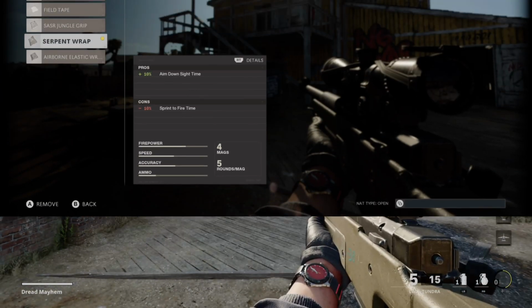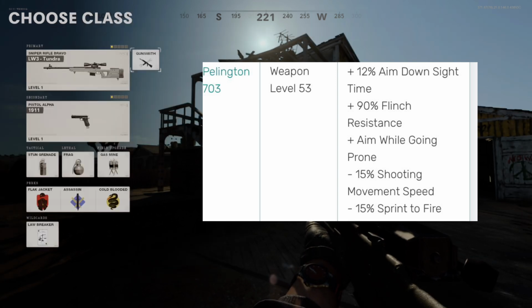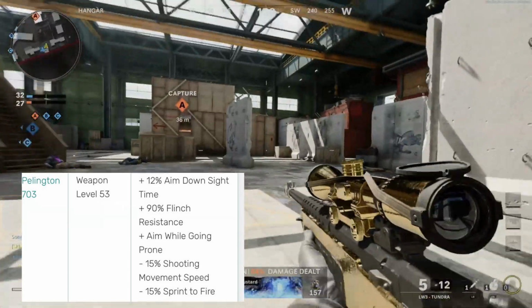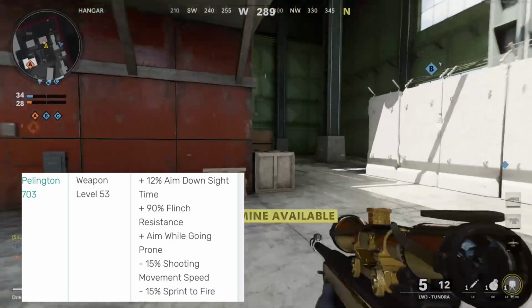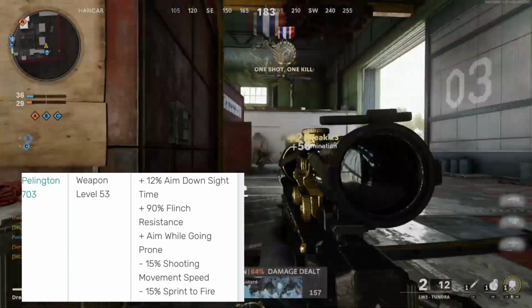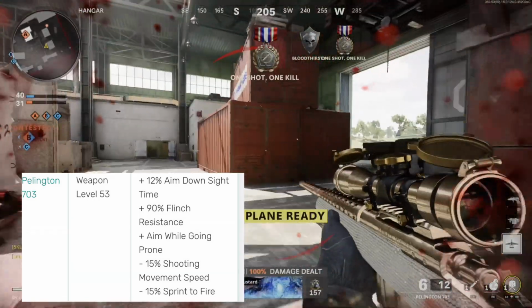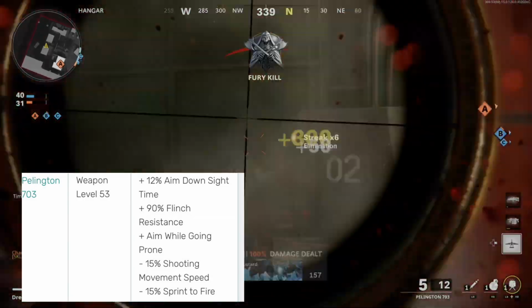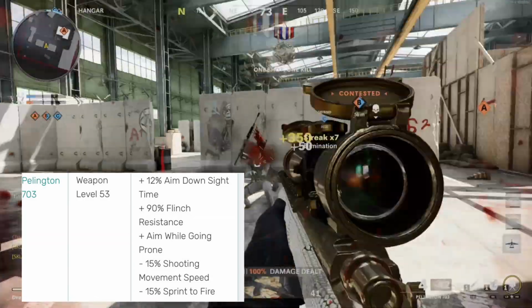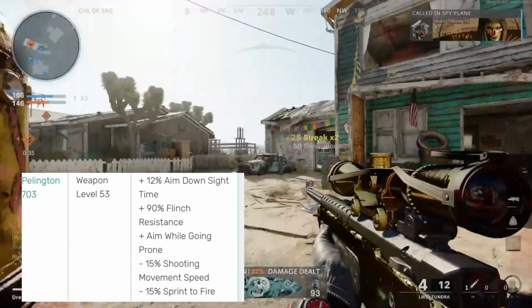But now let's look at the elastic wrap. So as you can see, the statistics for the Airborne elastic wrap are here. It has a lot more. So you get 12% taken off your aim down sight time, which is actually the most you can do for an attachment on the snipers in the game, which is pretty good. You also get 90% flinch resistance, which is very good, which means that you can stay in your scope without moving around too much if you're being shot at. And another pro is being able to aim while going prone, which I'm not sure if you'll be able to do too much while sniping, but you can do it with the elastic wrap.